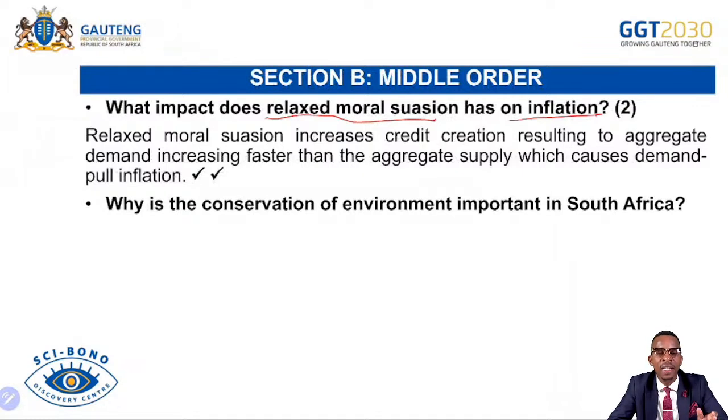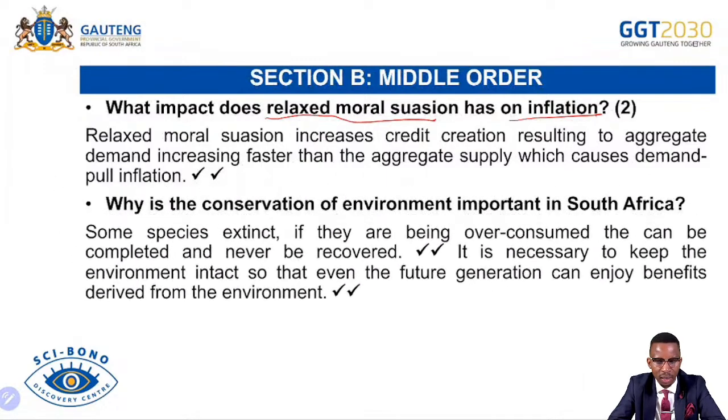Remember that some of these natural resources in the environment are endangered. They can be depleted. They are extinct. So if they are depleted, they will never be recovered again. So it is very important that they are well conserved so that they can last longer for the future generation to also get the benefit that we are getting from the environment.